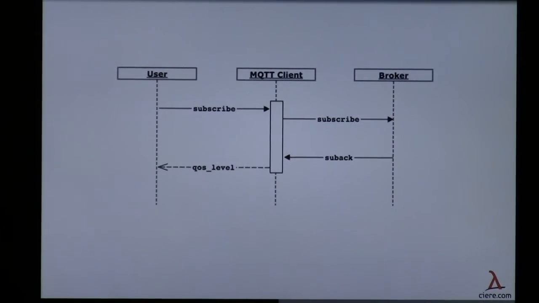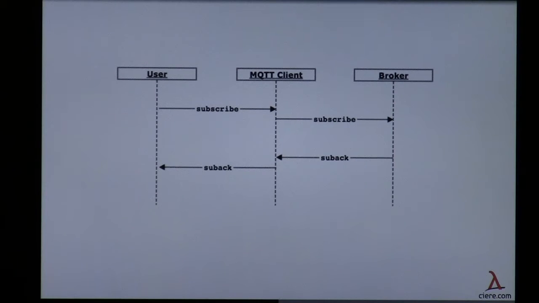One of which is this type of thing. So this is a message sequence chart, not to be confused with a sequence diagram. The user is sending out a subscribe message, or would like to subscribe, and sends that to the client. The client has to send the subscribe out to the broker. The broker is somewhere, right? It's going to do something, and eventually it's going to respond back with the ACK. And during that time, all the libraries that I could find block on my subscribe. That's not very friendly. I would like it to send the subscribe out and just asynchronously let me know when you have completed the subscription. That's how I want the system to work.